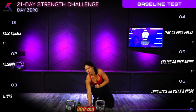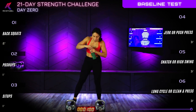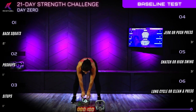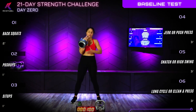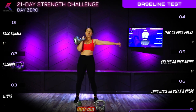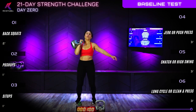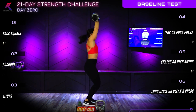Now we're going to get into those kettlebell ballistics. So section four, we're going to be doing jerks or push press. Okay. So if you do jerks, we're going to have you do jerks. So jerk is where you take that kettlebell into the rack position. And then from the rack, you're gonna use those powerful legs, basically a triple extension, essentially a jump, where you're gonna accelerate that bell overhead, drop underneath it, and then stand it up the rest of the way.